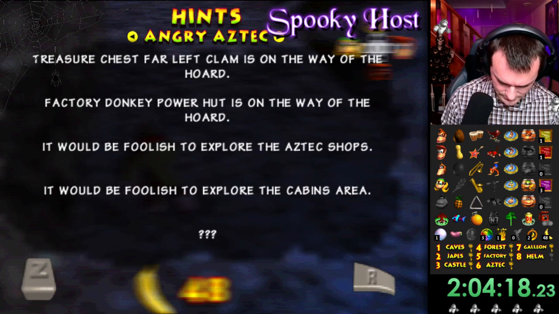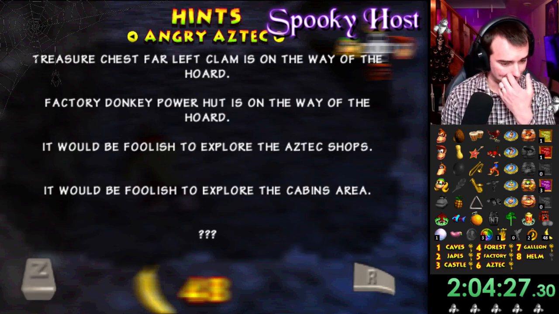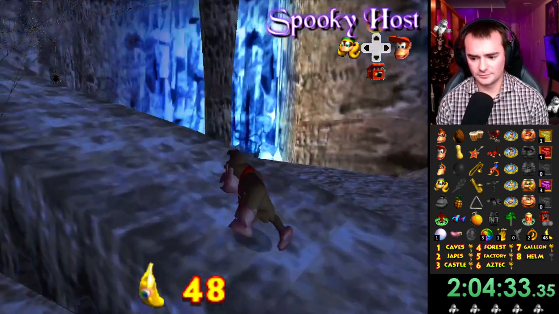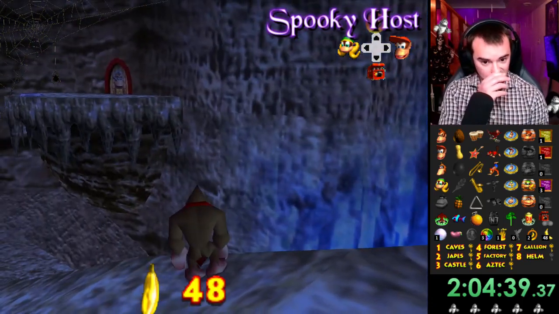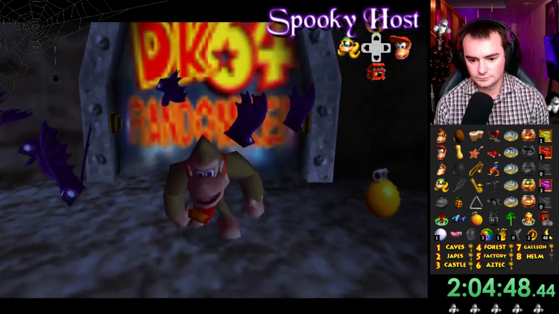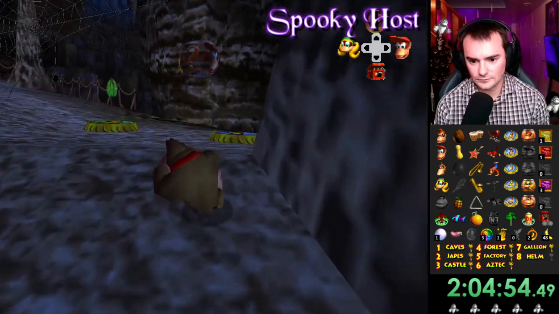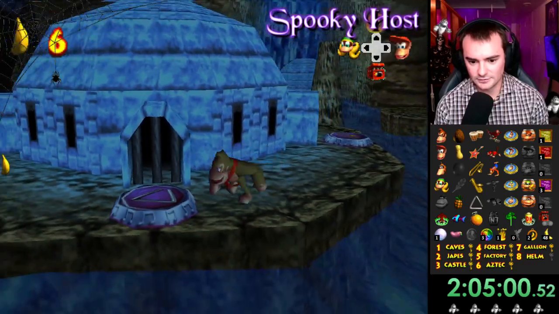Coconut minecart, bongos. I don't know where I got bongos. Is it bongos? Just ask the Wrinkly Kong. That's where I need to go. It's been taunting me this entire game. I'm gonna go to the igloo. I think it might be a Bongo's hint.